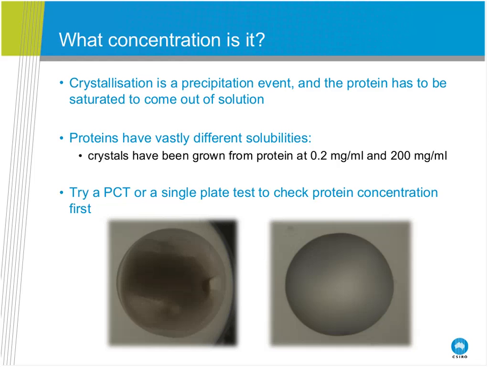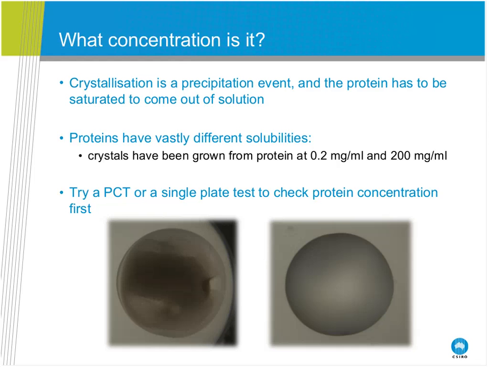Set up a single plate and see if you get about 50% of the drops precipitated, or do a pre-crystallization test. A pre-crystallization test is when you have a couple of solutions which are indicative of crystallization space, usually a 2 molar ammonium sulfate solution and a 30% PEG 4000 or 3350 condition. Set them up in a single experiment or two experiments, one with the ammonium sulfate, one with the PEG, in the system that you'll be using, and then check the results.